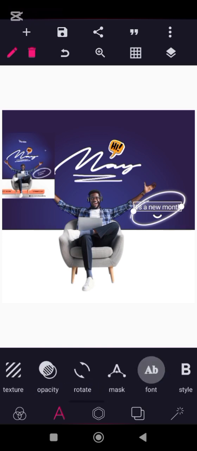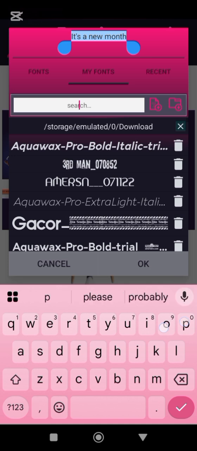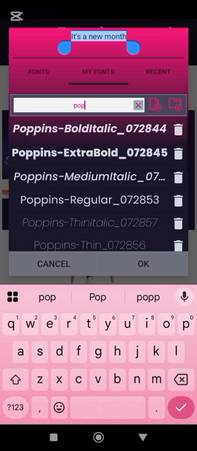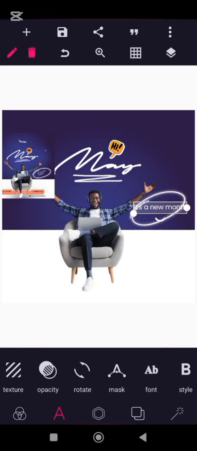So I'll go to my fonts, type Poppins to search for it. The Poppins font I used was Poppins Regular. I rotated it in that other design to make sure it's at the same angle as this circle I have here.